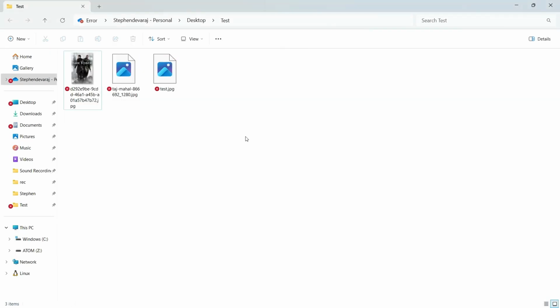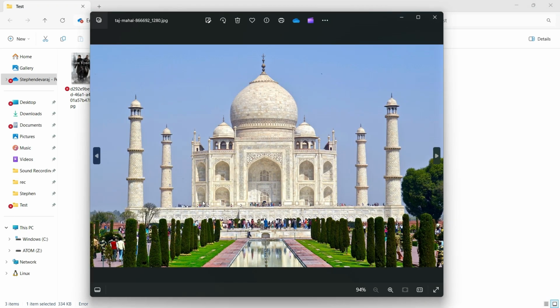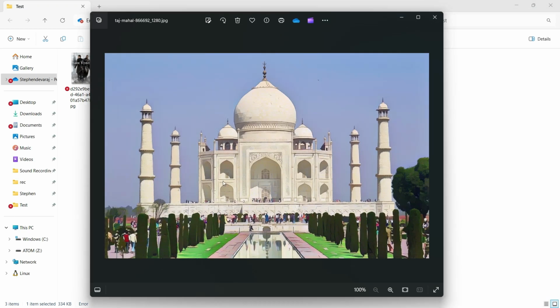If you go and see the real image of the Taj Mahal, this is the real image and this is the cartoonized image. As of now, I have worked on structures: if it is an image of any building, a town or a car, these are cartoonized in a very perfect way. Sometimes some faces are not cartoonized perfectly, but if it is structural, like a building or some pattern, then the model works pretty fine. So if you are a designer or an artist and want to cartoonize an image, or sketch it back, you can use this model and it works perfectly fine.